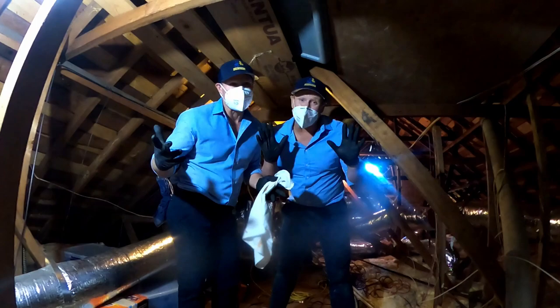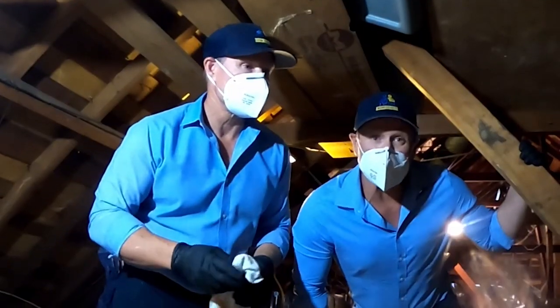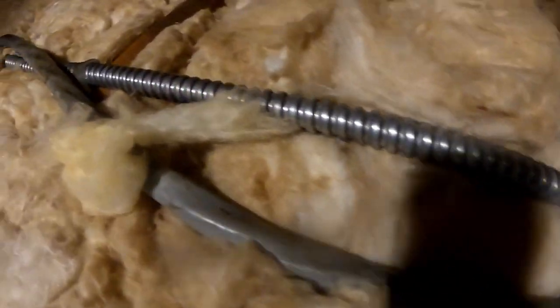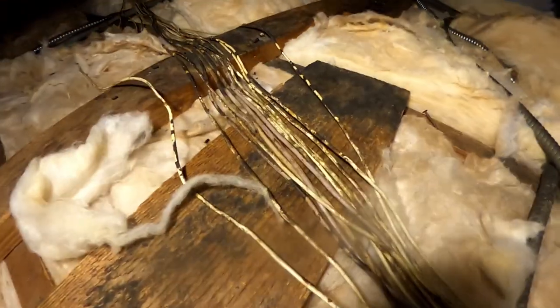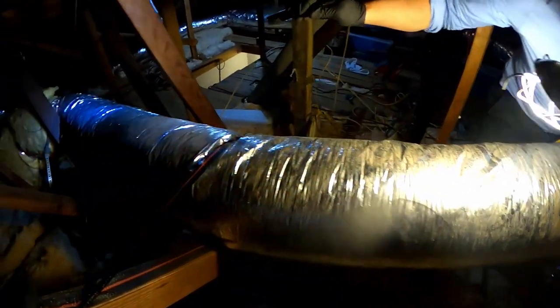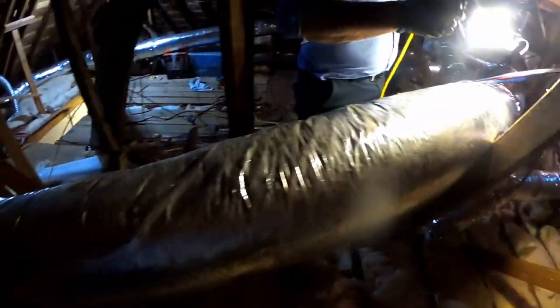Here we are — this is a great attic to work in. We want to show you some obvious signs of the runways before we get started. They utilize the electrical here. This is a long runway all the way to the back. You can see brand new insulation with rat droppings. These rats were really active — look at this, that's a big one there, another one there. So definitely one of their main highways right here. Look at this runway here all over the electrical. You can even see they're running right on top of the HVAC duct here, which we're going to enzyme treat and wipe all down so it's nice and clean. That runway comes all the way across this way.